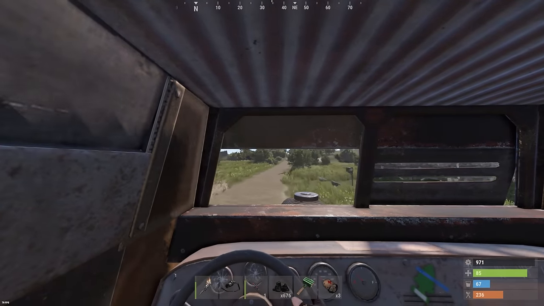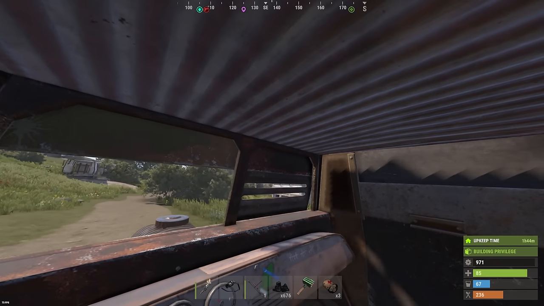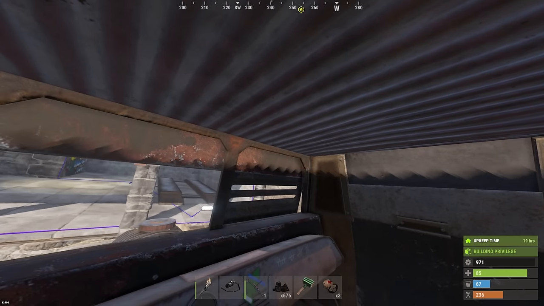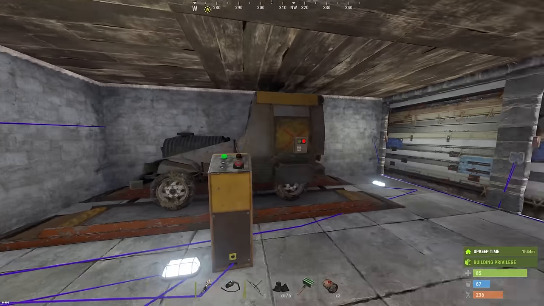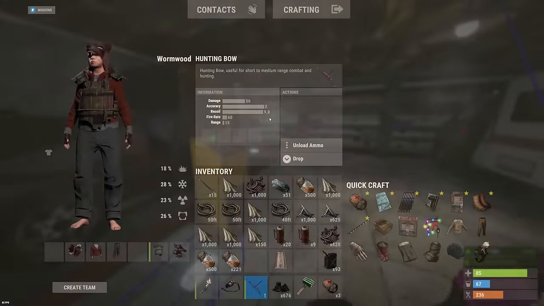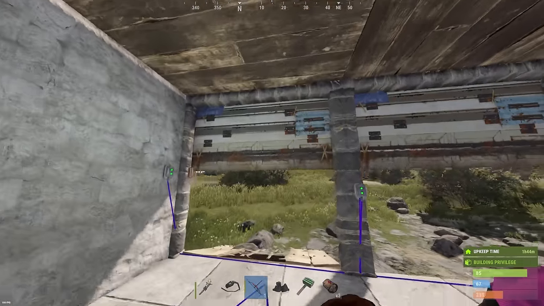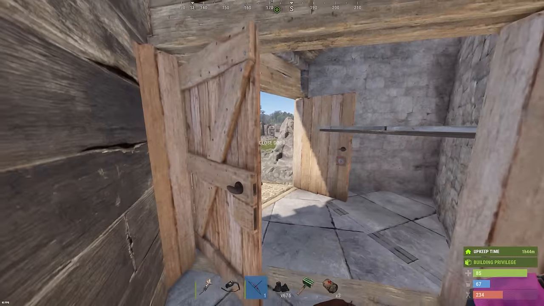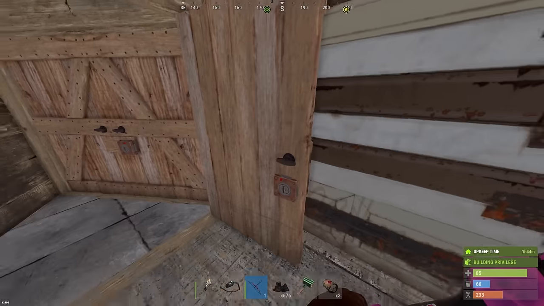Home sweet home, my friends. Let's open up the garage doors. And close the garage doors. And we're in. Right, look at that. 1,400 scrap. Level 3 workbench. Okay, I've got to run from here into my base. We made it. Whew. That was the riskiest part of the whole journey.